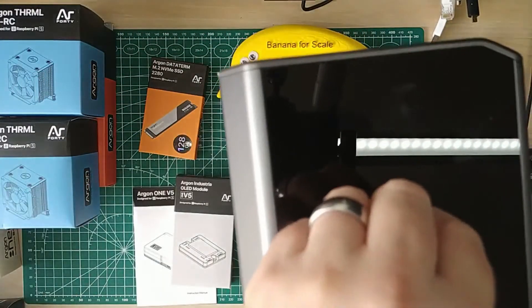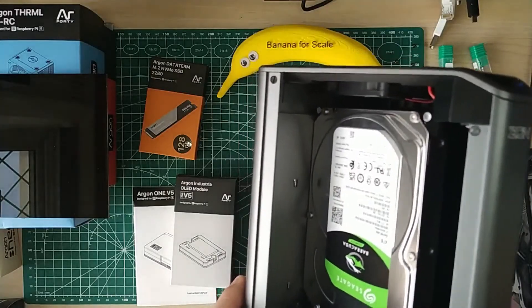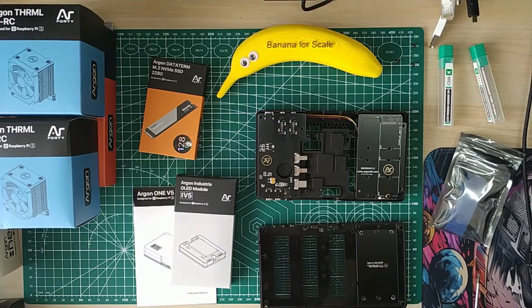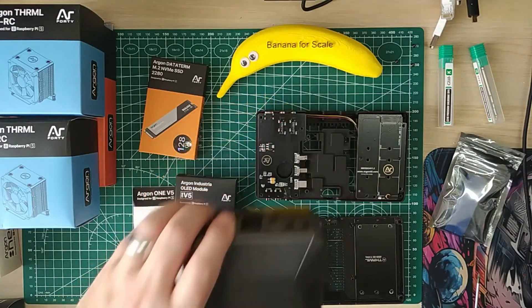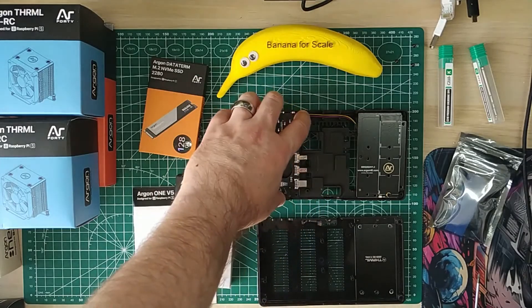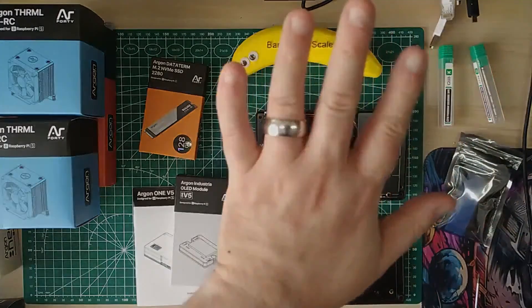The panels pop off and you can put in standard SATA hard drives. Right now inside is a Seagate 4 terabyte hard drive and a Pi 4 - 4 gig. Pop the drives in the SATA connections and away you go. I'm going to enjoy reviewing this new Argon V5 piece of kit. It's bigger than the previous version but breaks things out a lot neater - almost like a desktop computer, with lots of aluminium, fast SSD via PCIe, and the interposer to break out all connections to the back. Coming soon - and next week we have a special guest from Raspberry Pi joining us!